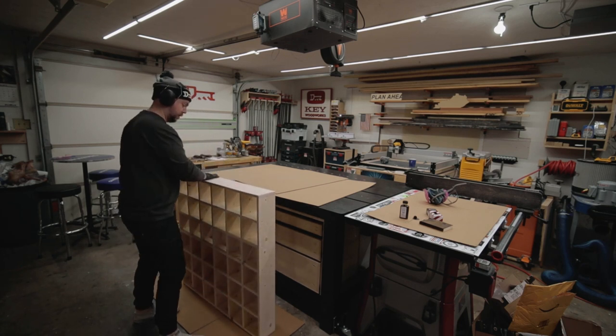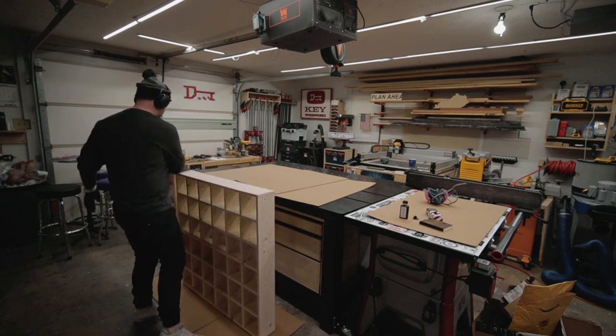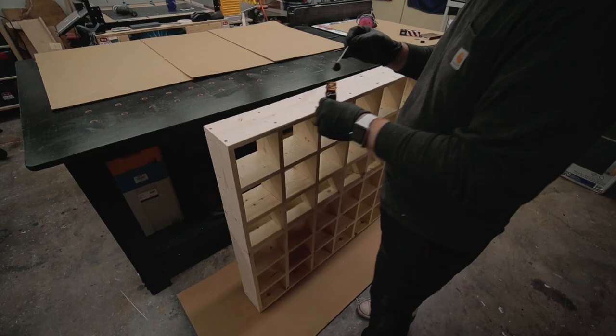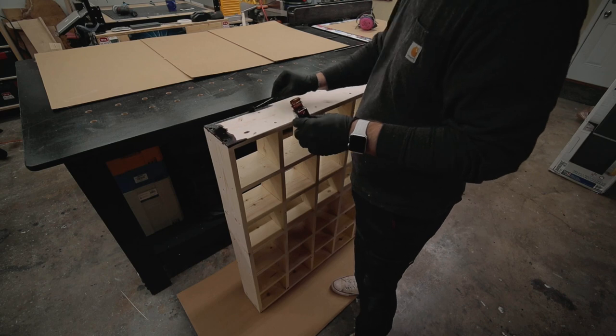Okay, then you're going to set it on the floor, really size it up. This is how we measure things in the shop. We determine how tall they are in comparison to us. If you know your height, then you know how tall it is.